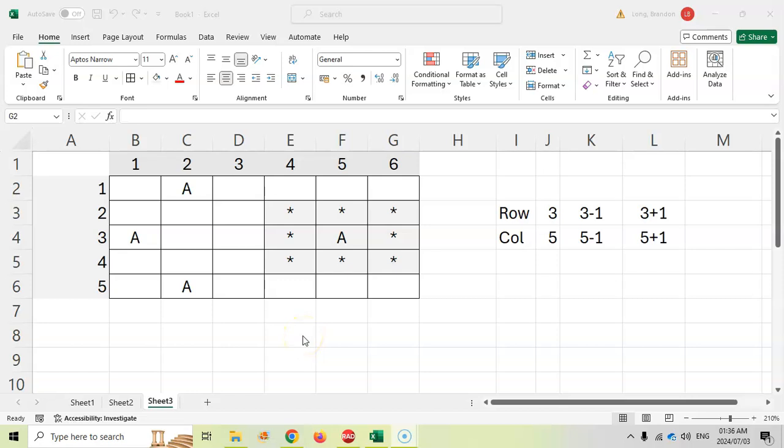Well, the good news to note is that if we get to this point, we've probably got most of the marks anyway. So if you're running out of time, you've probably got most of the marks. But to get that final extra mark to make sure that it's working, let's take this for example. We don't ever want the -1 to go below 1. It must never go to 0 or less. So when we -1, we mustn't go below 1. When we +1, the row mustn't ever go above 5 and the column mustn't ever go above 6. So those are things to be aware of.